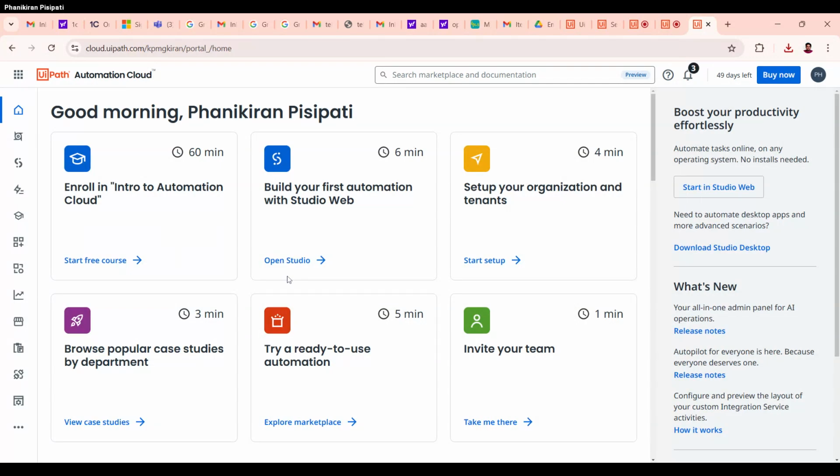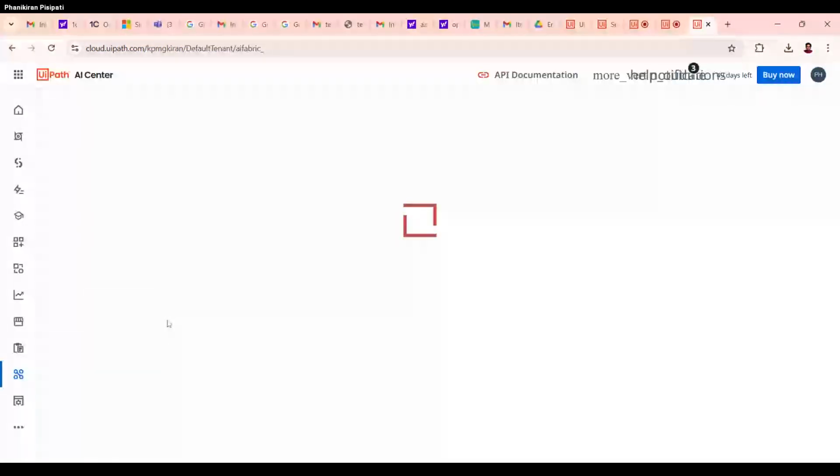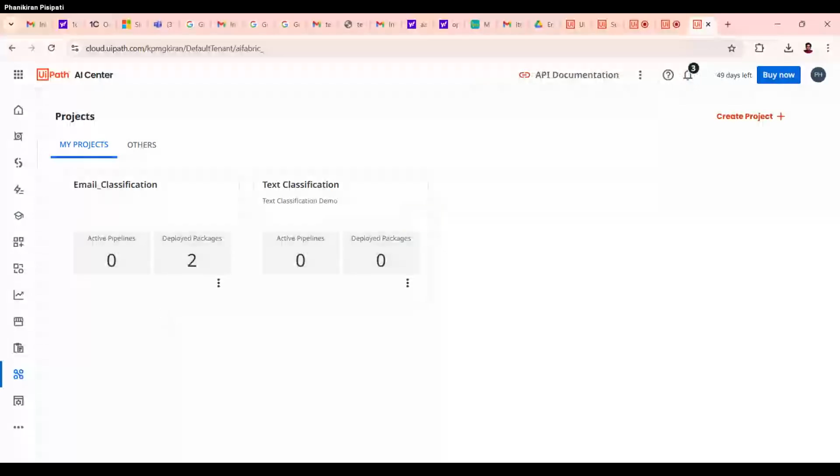So here is the thing: most of the things in AI Center consume a license part, but it is available in whatever edition you have, like the community edition, because it's free, where we can directly navigate and go through AI Center here. For business units and companies who want to adopt AI, they need to license it, and it will be billable on the cloud. For now, I'm taking the enterprise session where we have the AI Center.